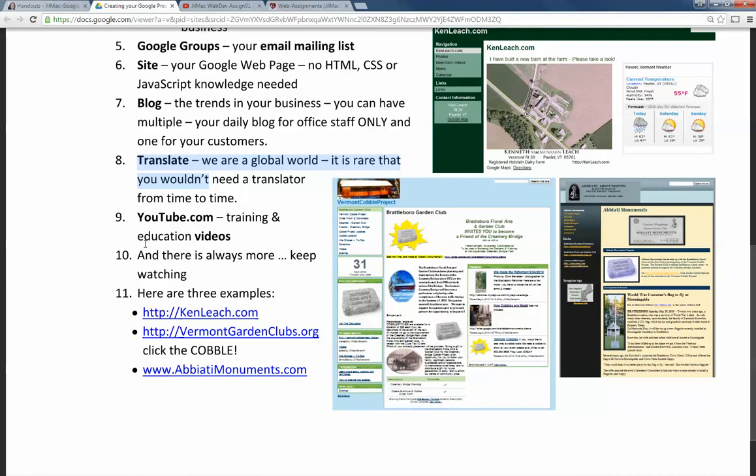So let me just show you a couple of Google websites. Here is my son's dairy farm. So if we go out to that, and if you're viewing stuff, sometimes they will throw or remove a character. So this one kind of threw kenleach.com %22. So I'm just going to get rid of that %22 and just bring up kenleach.com. So here is a Google site.